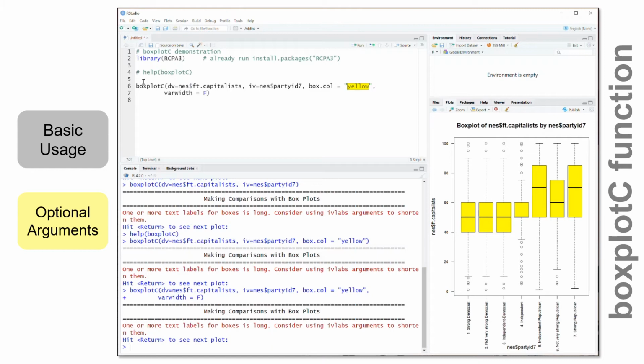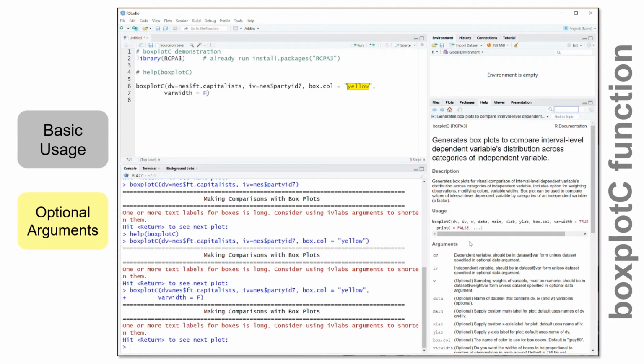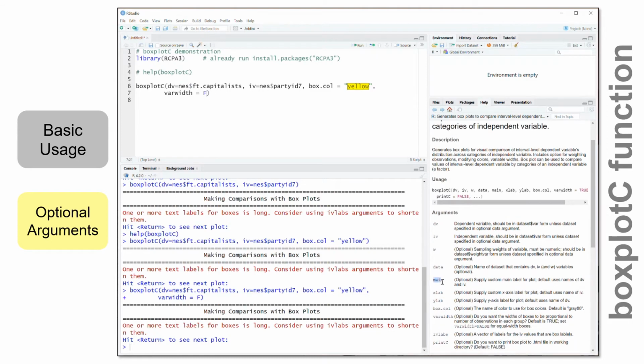The boxplotC function, like most plot related functions you'll see in the R companion packages, as well as really any plot related functions in the R world, have options for main, xlab, and ylab, which would allow you to customize the main label of the plot, x-axis label of the plot, and y label of the plot.